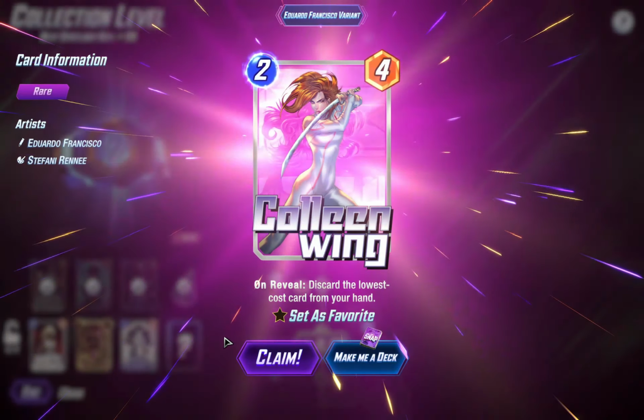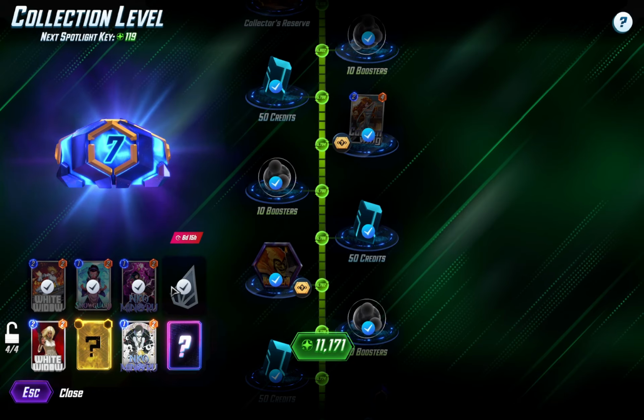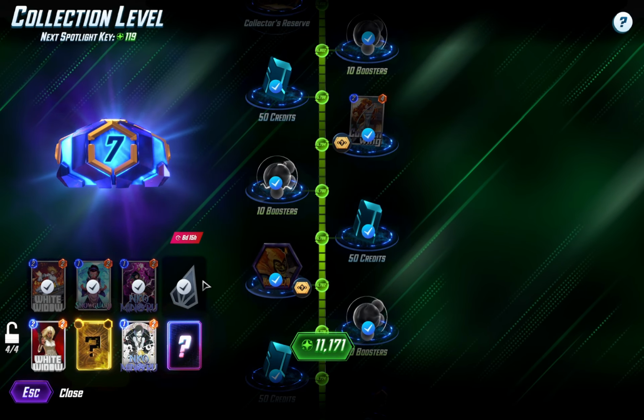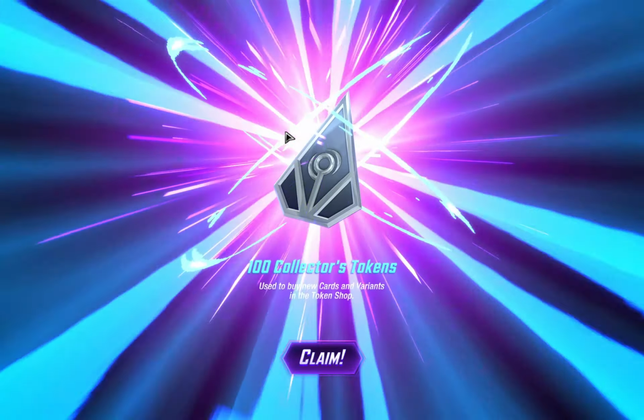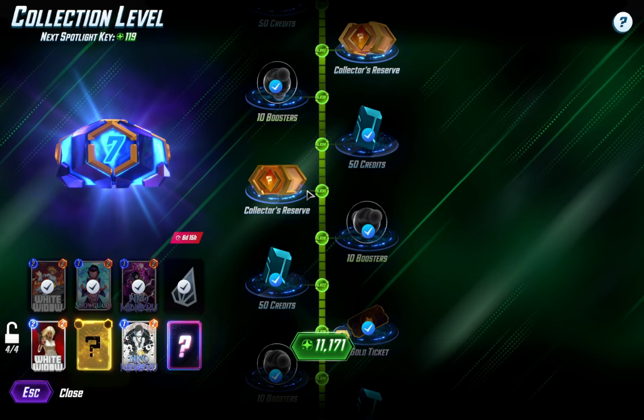And this is the biggest. That one's pretty nice. We might use that. This is the biggest troll in the game. It's you can get a free card. The only free card I got is Kang. And I will never make a deck with Kang. I don't care what happens in Marvel Snap. There's never a scenario where I'm going to use Kang. It's not happening.